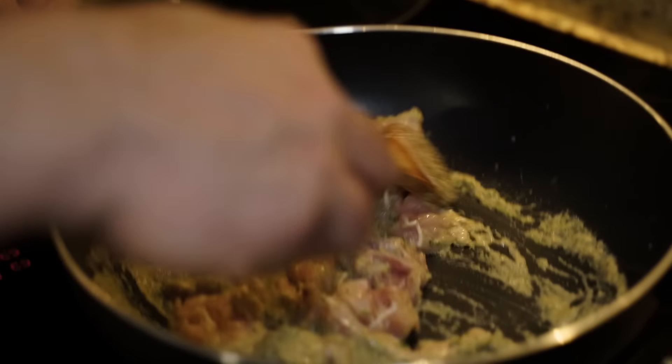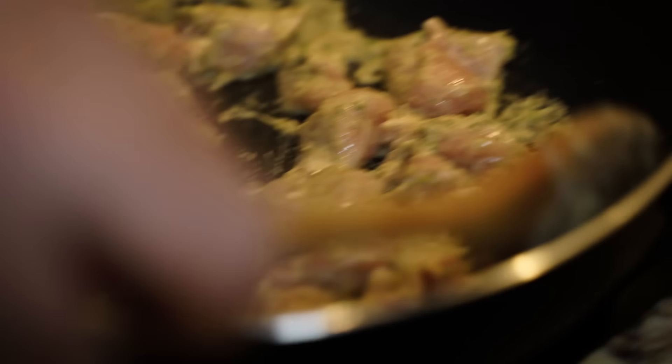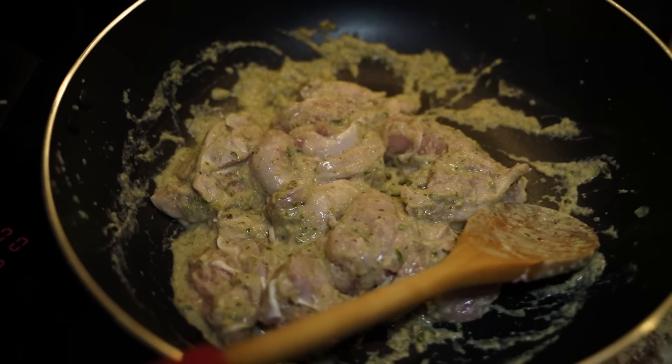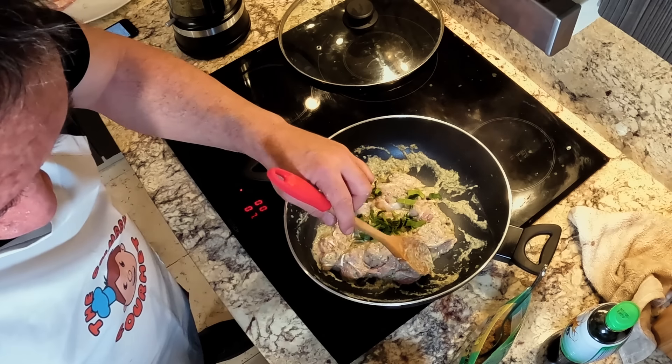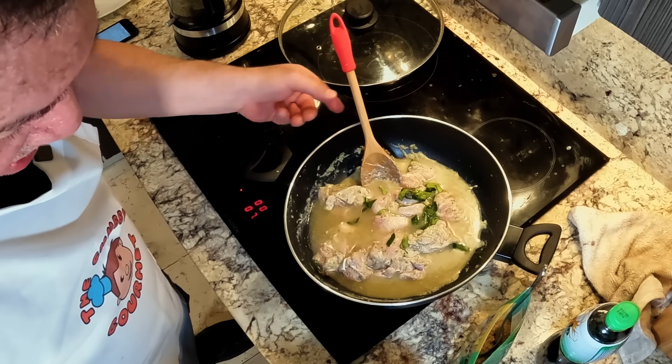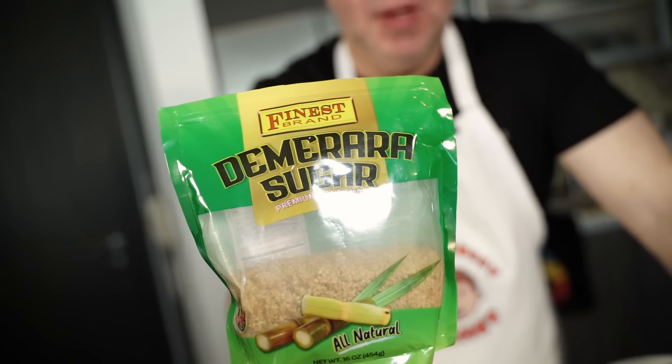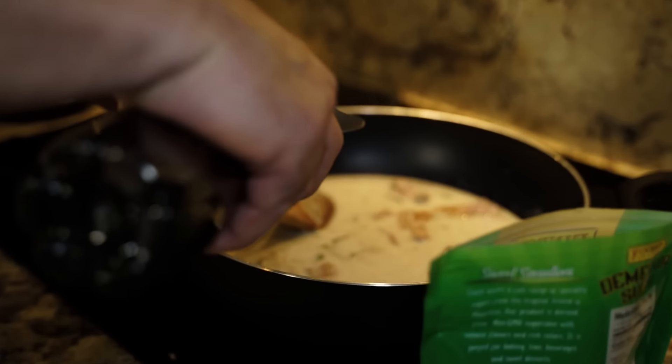What I'm doing now is simply coating the chicken thighs with the coconut milk and the paste. It's a green curry — it has that green tint, and I'm pretty proud of that fact. I'm going to add my kefir lime leaves, one cup of chicken stock, and the rest of the coconut milk. I'm going to add a tablespoon of palm sugar. Most importantly, about a tablespoon of Thai fish sauce — for fermented shrimp paste I prefer Vietnamese, but for fish sauce I prefer Thai, and it works out since I'm making a Thai dish. If I want a little more salt, I'll add a bit more fish sauce. We're going to let this simmer for about 15 to 20 minutes — I'd say closer to 20.